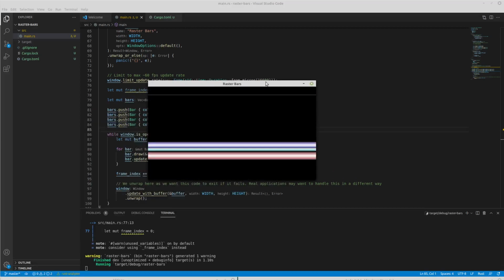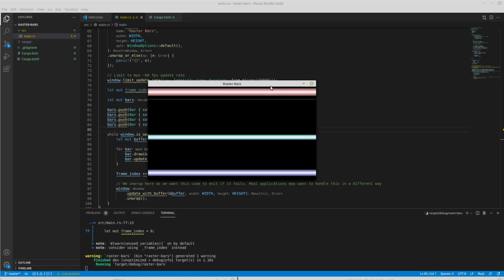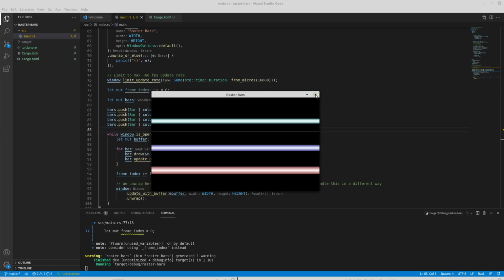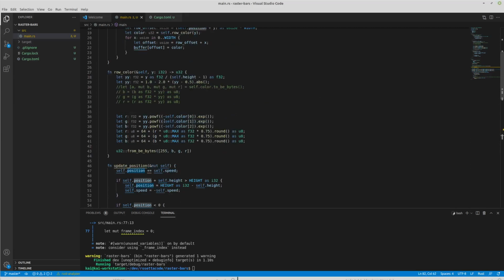Okay, not exactly metallic, but not very bad either. Let's scale those exponents a bit.